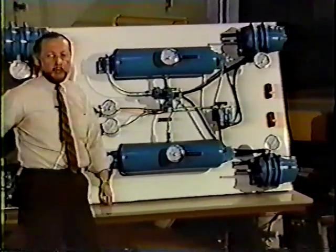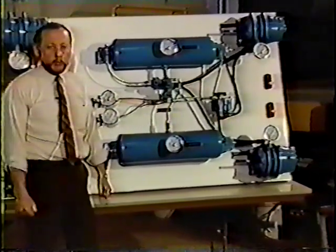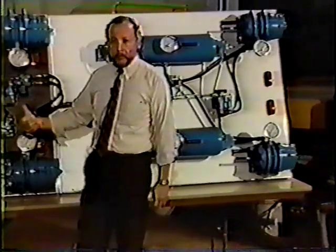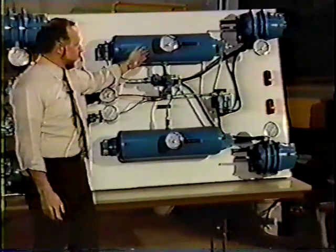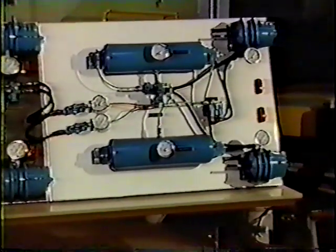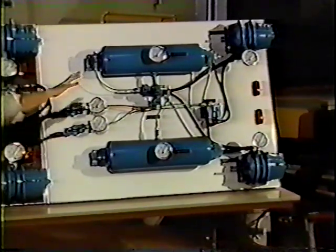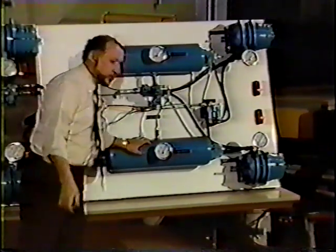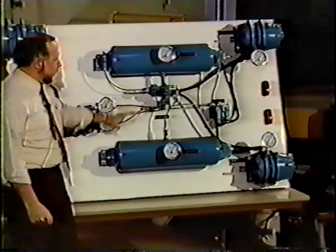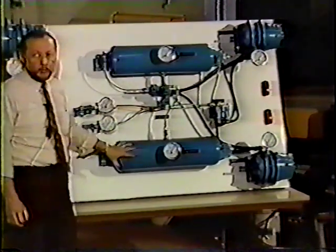Now, the old system, we'd have to drain the tank out to park on springs. Now we just pull the red button out. You could actually disconnect the lines, get another tractor, hook it up, and you've got full system pressure. Then all we have to do is push our red or yellow button back in. Our spring brakes come off, we use just a little bit of pressure, and away we go. This SR4 valve also protects one tank from another.